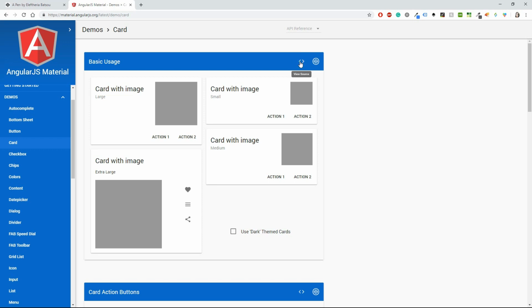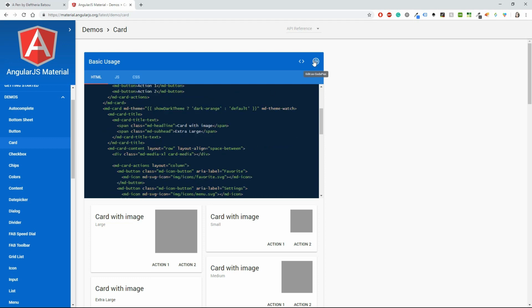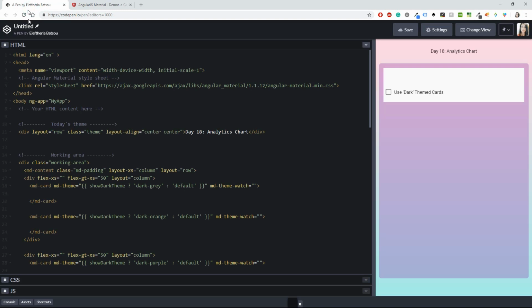Either click on view source like this, or click on the CodePen icon so it will open in a different window, so you will see in CodePen how it is built. I've already done that, so I know how the structure is going to look like and I like it. So let's go back to my CodePen and let's see what I have here.